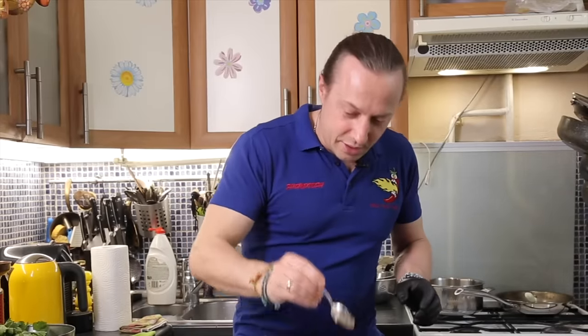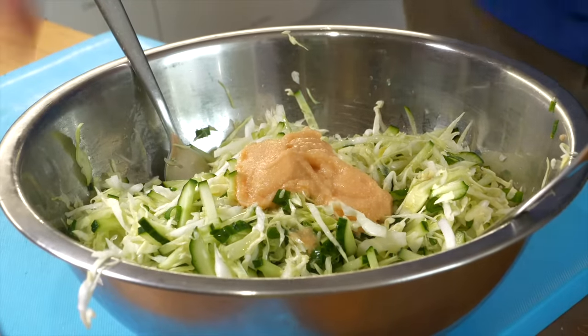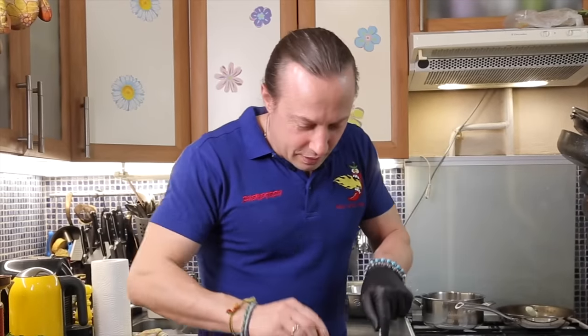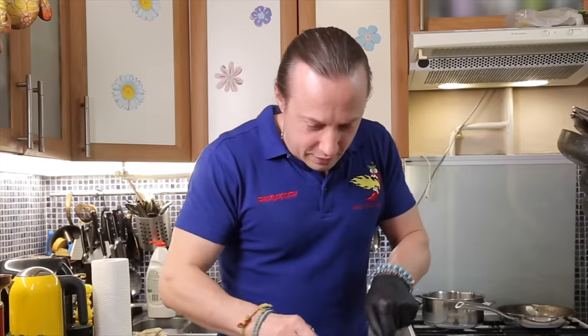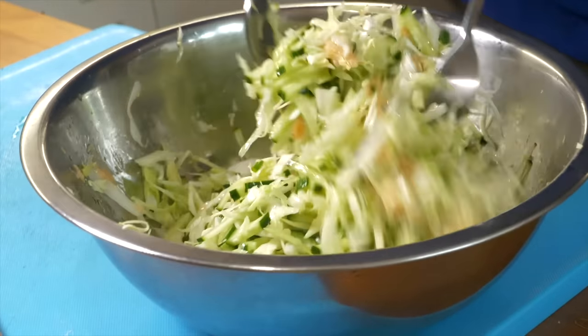Be careful now, we're almost there. One little cucumber tried to escape, but we caught him. This is a nutritious salad, very economical. Get yourself some salmon roe and you'll see it in a different light. Salmon roe can be a bit salty, which is why I added just a bit of salt at the beginning.